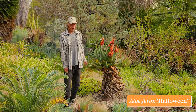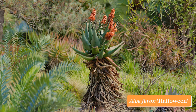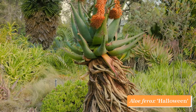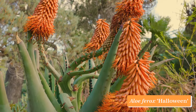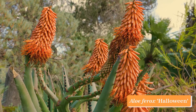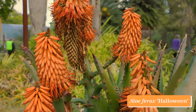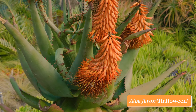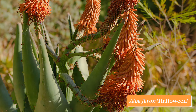Here is an aloe that's not from East Africa — this is one of the South African aloes, Aloe ferox. Normally Aloe ferox is a winter bloomer, and we usually see it in bloom in January and February. We have a lot of them here in the garden, but this is an exceptional clone: Aloe ferox 'Halloween,' the cultivar name referring to the fact that it comes into bloom around Halloween, much earlier than ferox usually does. This is a species with a spectacular inflorescence with branches and very beautiful racemes of flowers, but it often blooms right in the middle of winter when frost danger is greatest. Having it bloom early is a great advantage, because we don't have to worry about frost this early in the year.